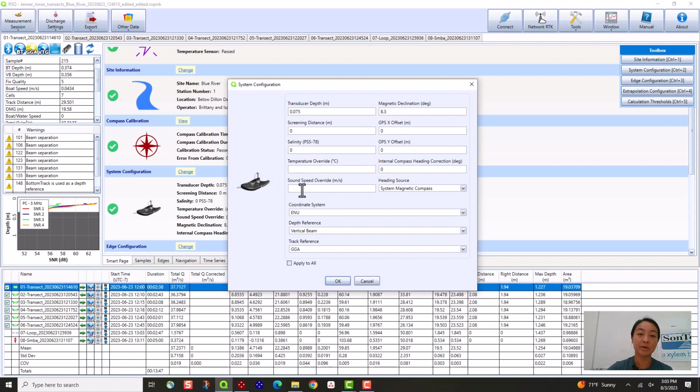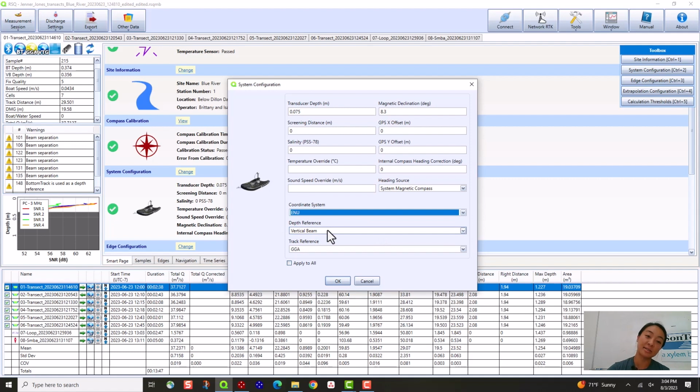All right, so aside from these commonly adjusted parameters, down here, this is where you adjust some very important parameters for your measurement. What we have here is a coordinate system. So when I toggle this list down, you'll see many choices. Most people will use E and U. I've seen some people use XYZ when there's magnetic interference with the compass. That's also a choice available. You wouldn't want to choose this if you're using a GPS because you do need your magnetic compass. So if you're using your standard GPS setup, even as a backup ship track, you can choose E and U as your coordinate system.